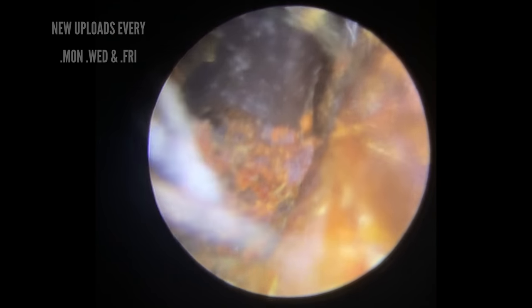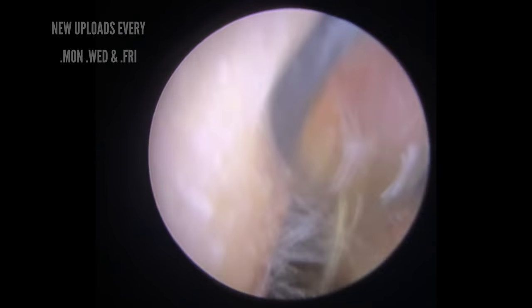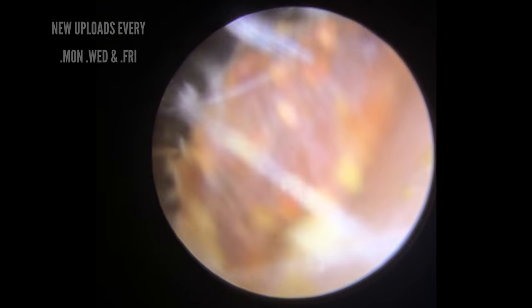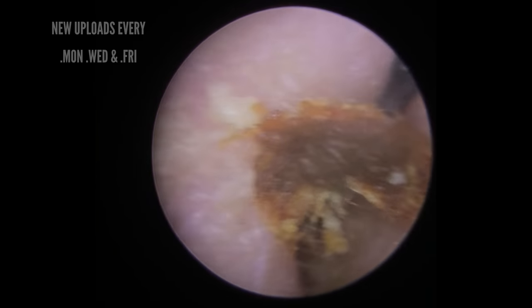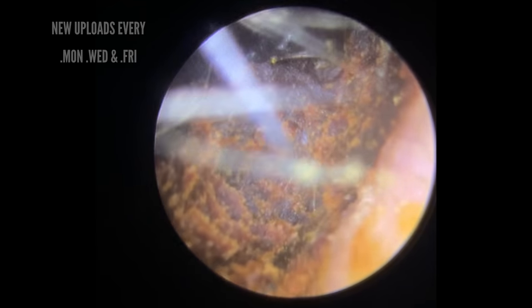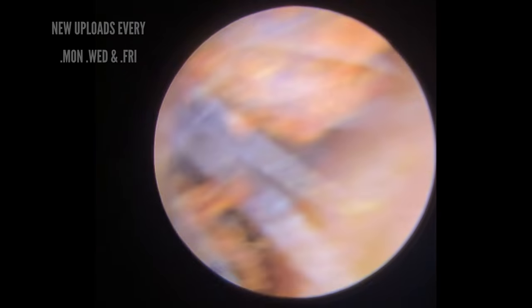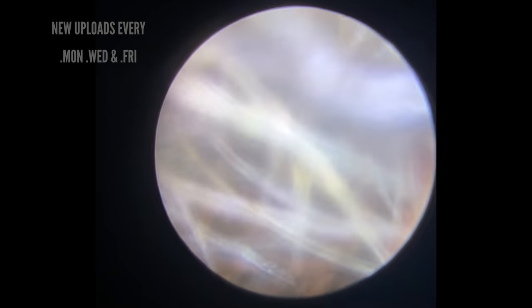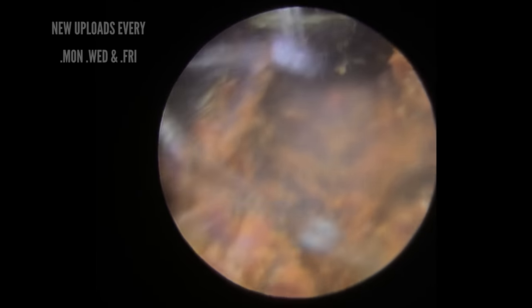Now, one thing about the Jobson horn — this is the most circular type. What you've seen me use a lot in the past is the more oval type, which does help to get into thicker wax, but when you take a scoop you only take a very thin scoop away. I've opted for the more rounded Jobson horn, which has the benefit of scooping more away when you do get purchase — but the downside is that with this consistency of wax, the more rounded end doesn't push in quite as far as the slightly more pointed oval end.